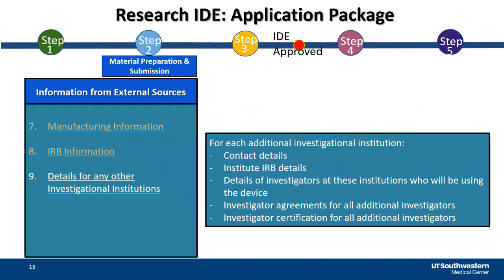So go back to the previous sections for the investigator agreements and the certification, get those CVs, get those signed forms, just to make sure that they have all the information to show these investigators are appropriate to be using the device. And remember, every investigator who's using the device for treatment needs to be completing this, not just each of the site PIs.